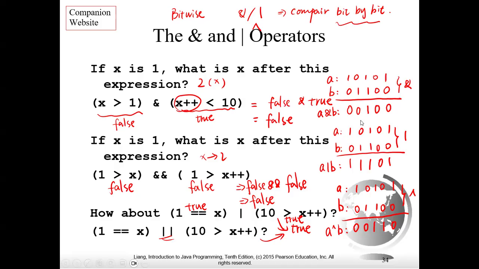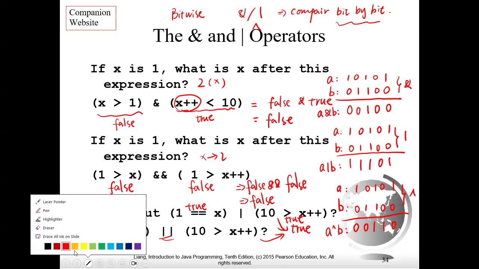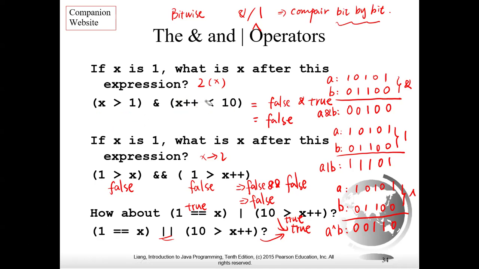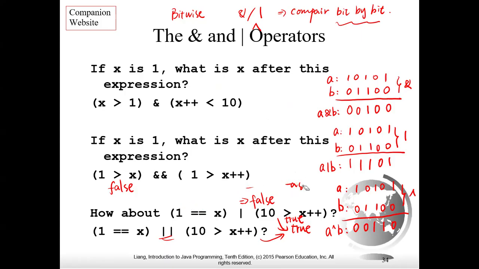Let's suppose we can change it. We can modify it. So, for example, can I change my, okay. Let me use the eraser to remove the original writing.